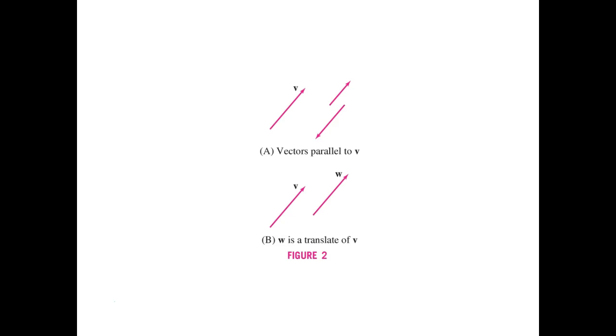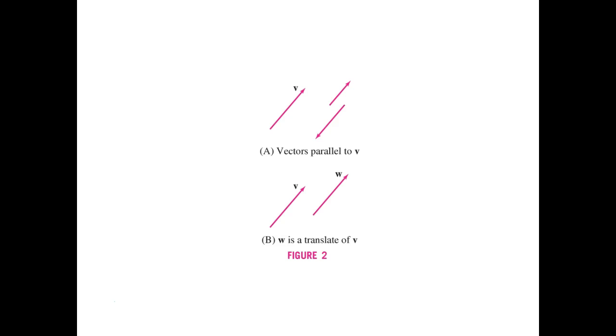Parallel vectors can point either in the same or opposite directions, like I said. Some places will call those anti-parallel, but this book does not. A vector V is said to undergo a translation when it is moved to begin at a new point without changing either the length or direction. The resulting vector W, as shown there, is the translate of V. You seldom see that terminology used, but it is correct terminology.